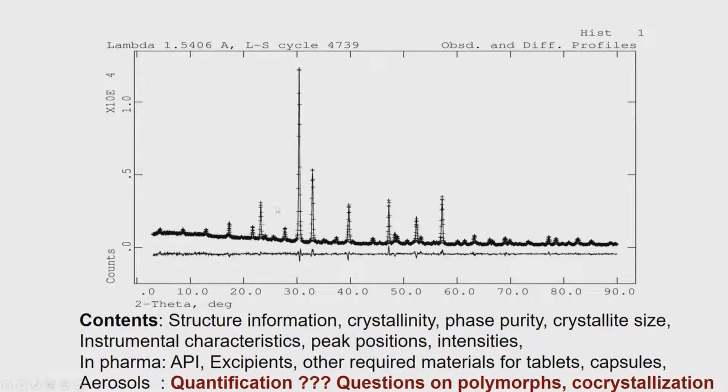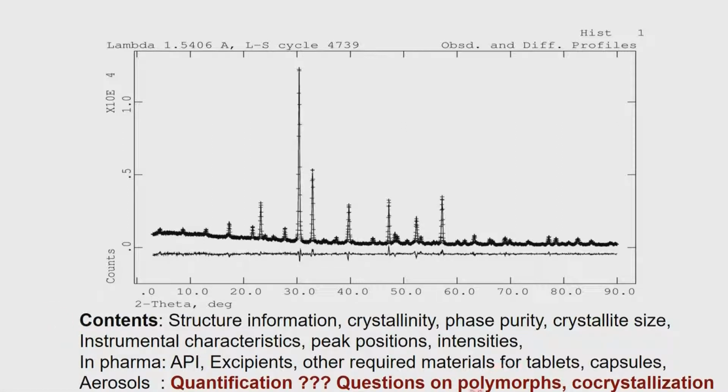The peak positions and the intensities, of course, we already said that peak positions carry the geometry, and the intensity carries the structure. When we come to pharmaceuticals particularly, the questions come about the active pharmaceutical ingredient. Once they make this compound ready, they would like to ask what the characteristics of this API are, whether this particular API is identical to the API which has been marketed by someone else, or whether this particular API has the issue of what we call polymorphism, which means that it may have a different crystal structure.